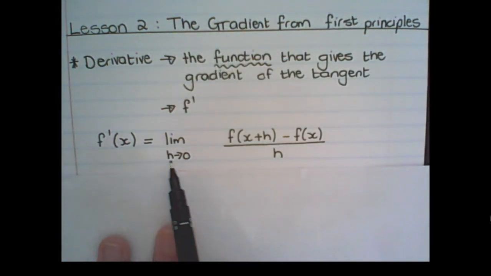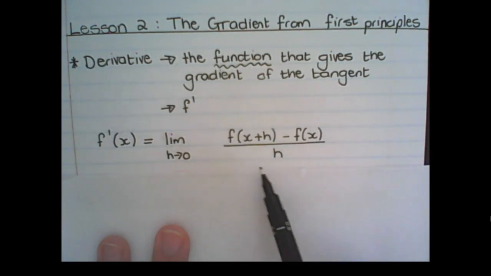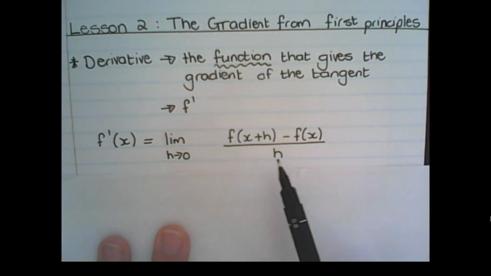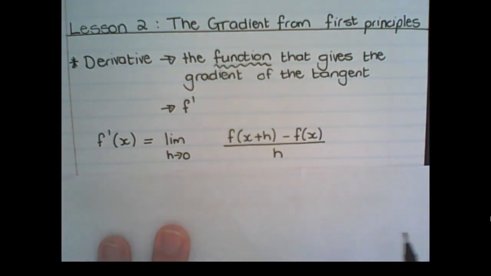So this is a formula for the derivative. It says f prime of a function of x is equal to a limit of h going towards zero. And we will discover today what the limit means. And then in that limit we have this rule, which is f(x+h) minus f(x) over h. And this is just a formula for the gradient of the tangent at any point.